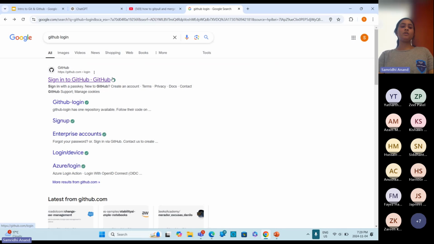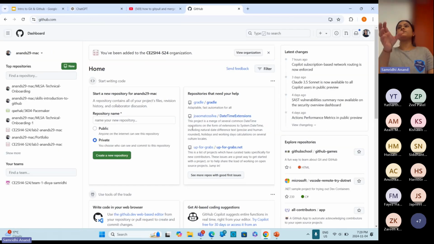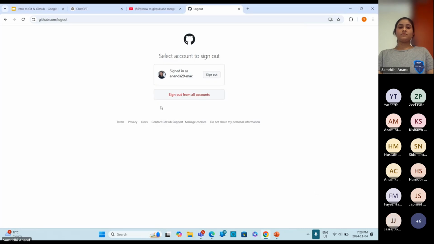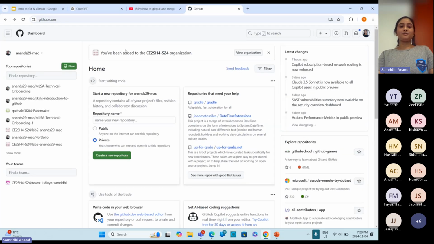If you go to GitHub login and then sign up, you would get a page for a username and a password. Since I'm already logged in, I could log out and show that, but I would not want to sign out right now, so that I don't mess up my passwords later.